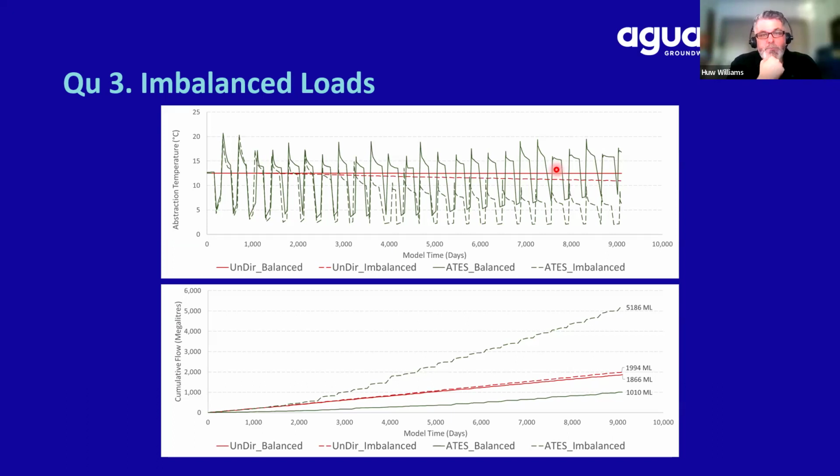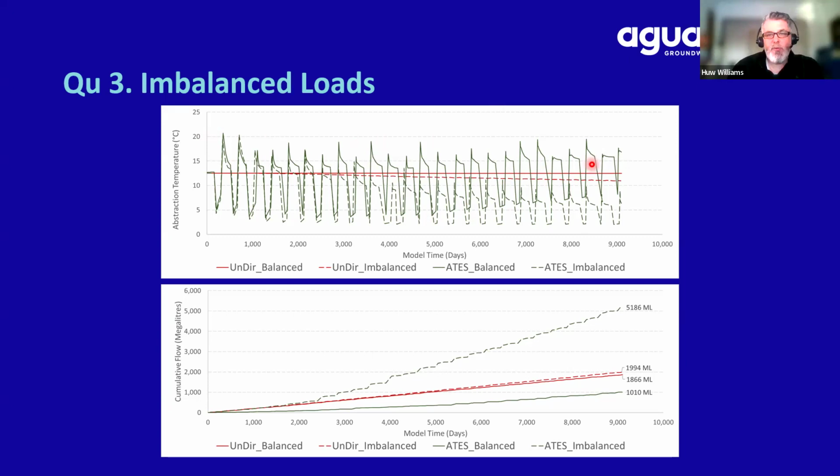between them. The aquathermal energy storage boreholes have an annual hot, cold, hot, cold, as you would expect, because the abstraction temperature changes when we're abstracting from a cold well and from a warm well. So based on that top graph, we would say all boreholes operate within a reasonable range. We have abstraction temperatures that always remain above a couple of degrees C, and always remain below 20 degrees C. The system doesn't run away in any heating or cooling scenario. We would say that's sustainable. Choose any option. However, of course, there's more to the story than that.